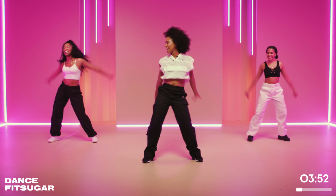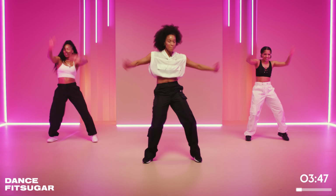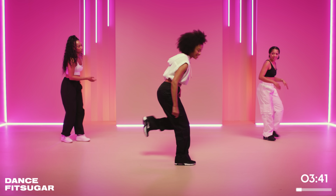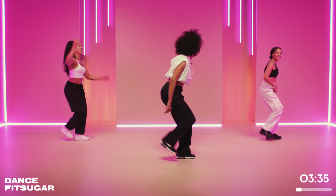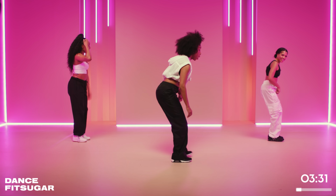We're gonna end with a classic move. Four, eight, six, four. Three, two, one. Step in, step. Oh yeah. Right. Yes. This is a classic African dance move. You see it everywhere. Two, one.